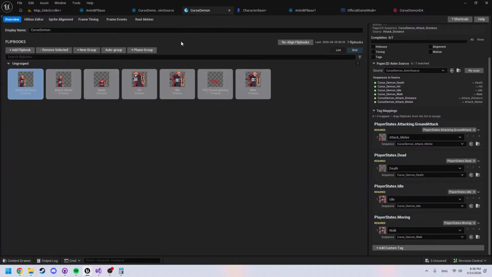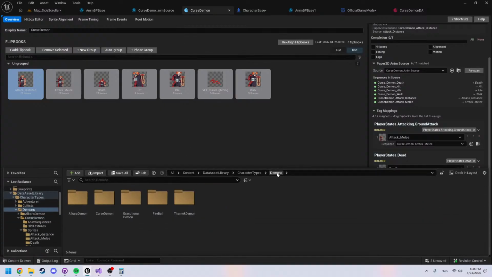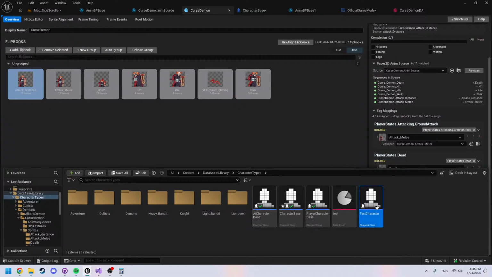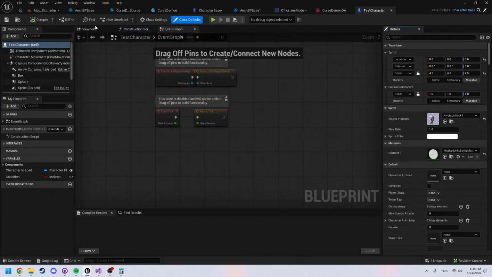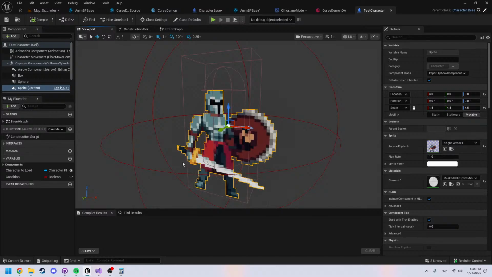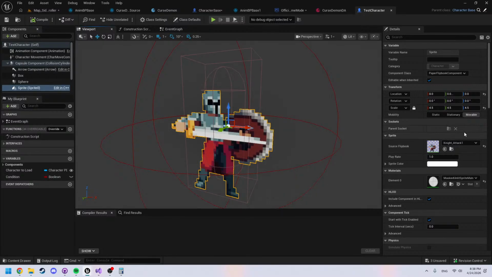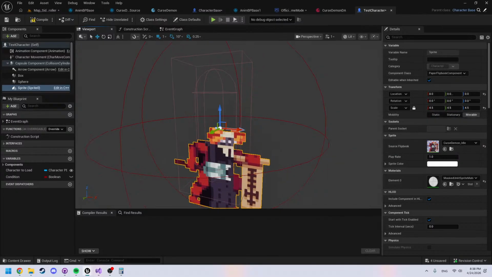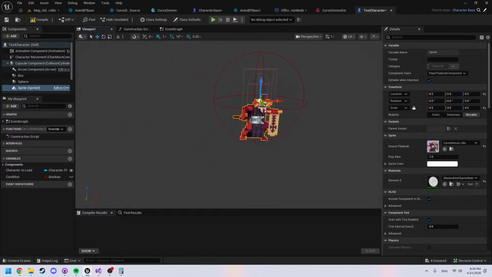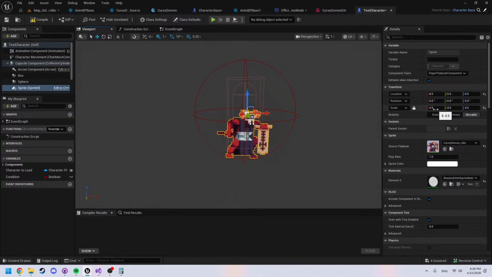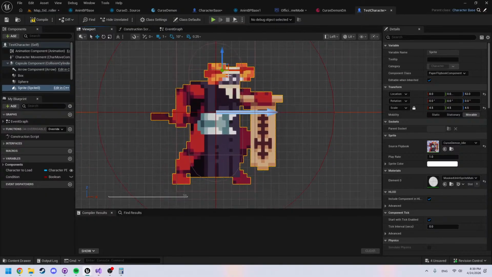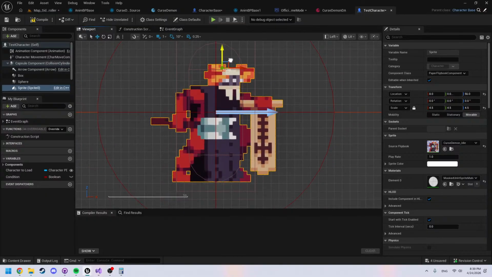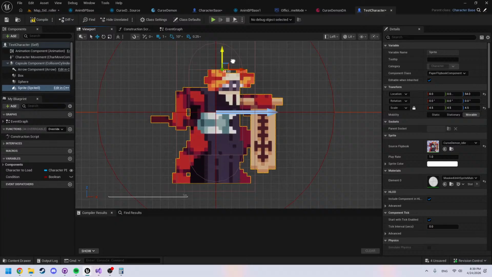I had wanted to do this a while ago because the current way I get a character scale is I have this scuffed little test character that I come into the viewport and I can set curse, I could set curse idle. Oh, and see, it already has some amount of scale, and then I can come in here, we can align it, and literally line things up, which I don't love, but it's not the worst thing ever.